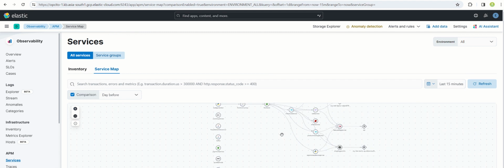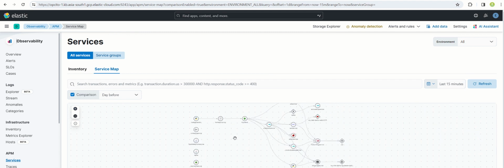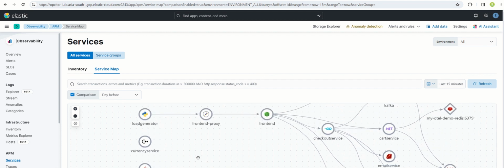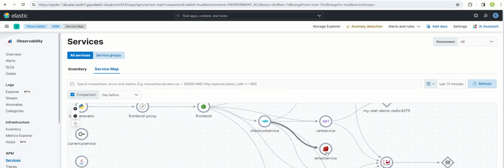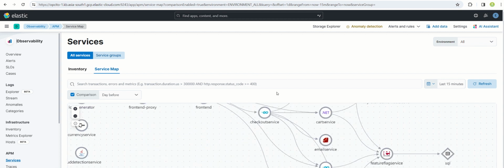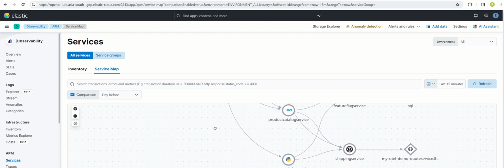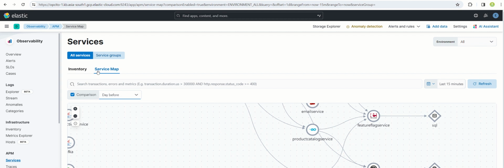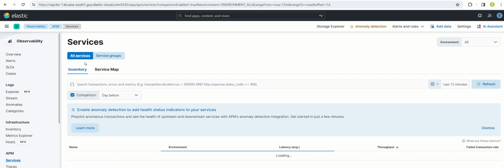This is showing the relationship between all the services. It's showing the complete map of what all services are there. There is no service group as of now.